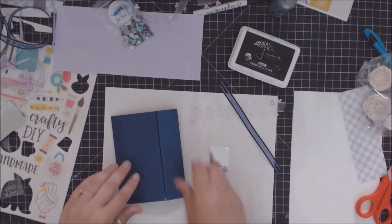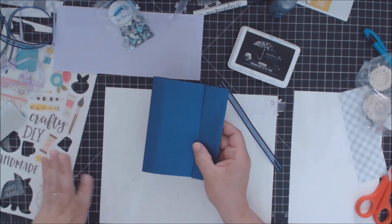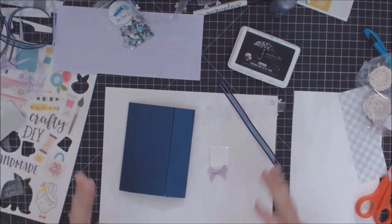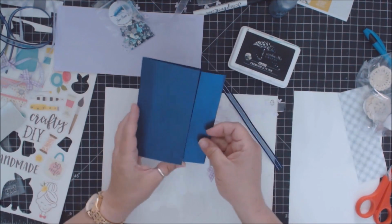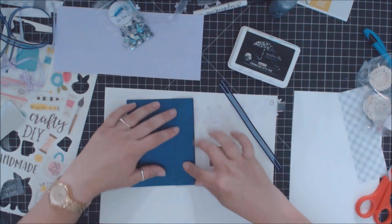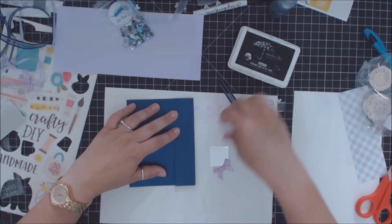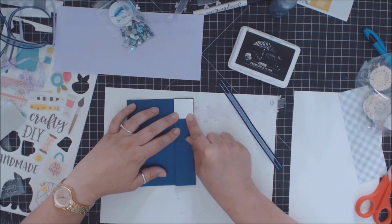Moving on to card number 4, I took the navy paper, and I'm taking a real big departure here from the theme of the cards. These pieces spoke to me, and I just wanted to keep it nice and simple. And so I folded it in a different kind of, it's what you call a gatefold card, but a really narrow strip on this side. I mean, this is probably only about 1.5. Well, this is a 1 1/4 inch, so look at that. I didn't even mean to do that, and I did it perfectly.